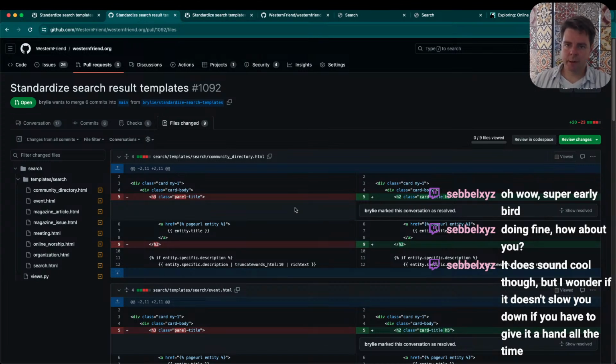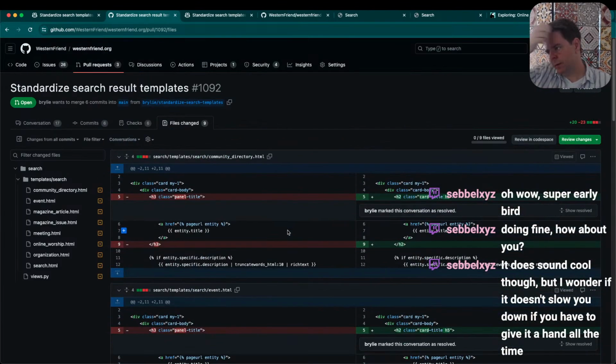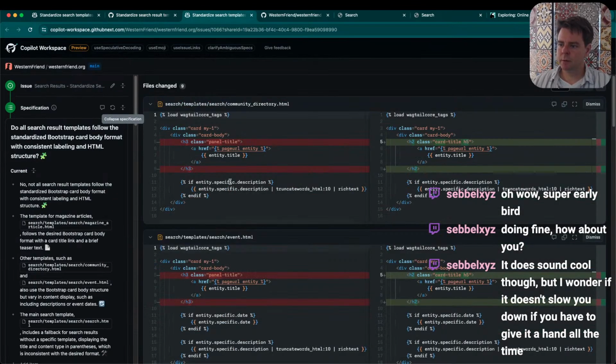So those were secondary goals that took up the primary amount of time. It took the bulk of the time writing the right prompt and steering the Copilot Workspace. I suppose the Copilot Workspace will improve, and I'll get better at using it as well. So I want to start practicing with it. This was my first time using it.